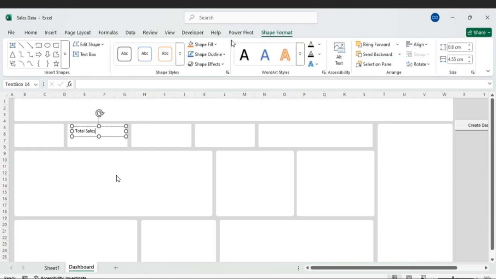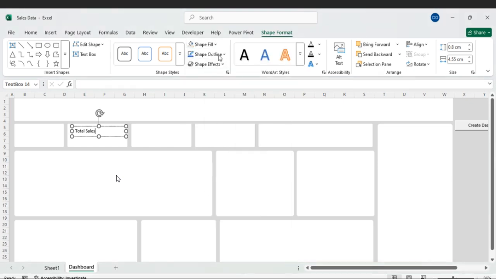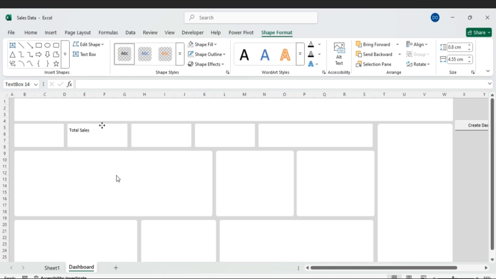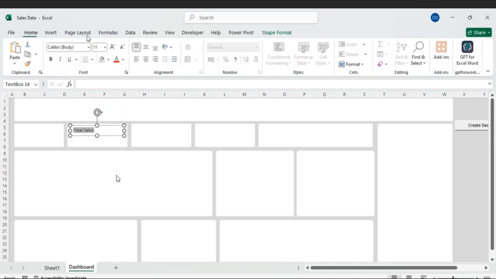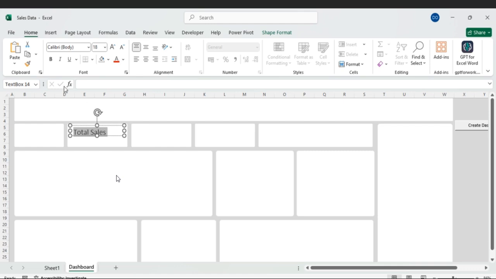Go to shape fill, then pick no fill, outline, no outline. And let's change the font to 18. Then bold.